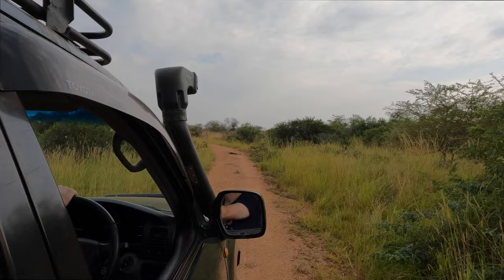Just told us that there are leopards and lions down this road, so we are hoping that we can catch them before they move. We're just looking for other vehicles that are there watching, so we'll see how this goes. All right, definitely some lions, maybe a leopard, but they're hard to see. They're really far out. Rebecca's trying to get a better angle. Anything up there? No. You see anything? No. Okay, we found the lions.